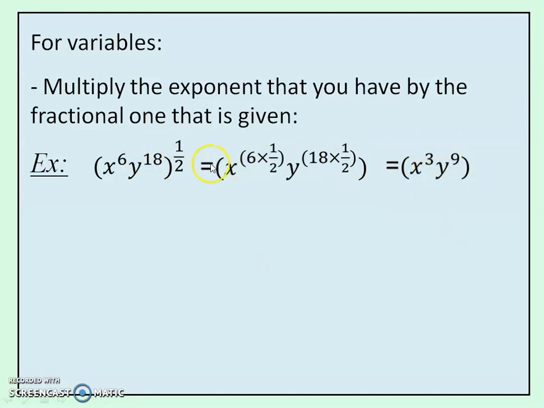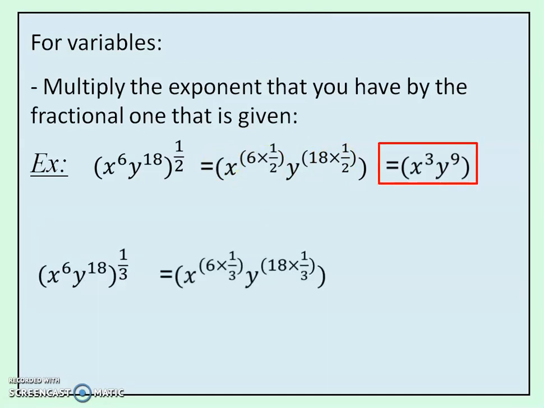I wouldn't have to show the step in between. And similarly, for an exponent 1 third, it means that I multiply each one of these exponents by one third. A power to a power means I multiply and end up with x squared and y to the power 6.